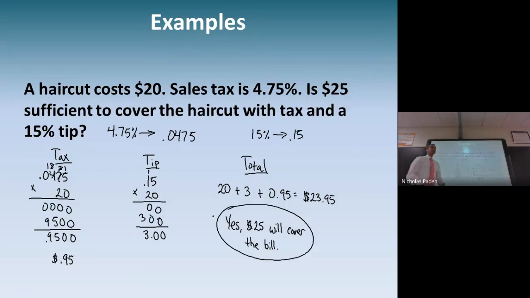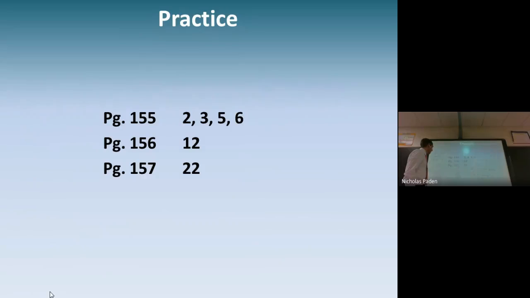So if you've got to find the sales tax and the tip in the same question, what you need to do is find sales tax out of the regular price, then find the tip out of the regular price, and then you add everything at the very end. And then we can answer whatever question they have for us. Okay, so that is sales tax and tips. A couple of nice real world examples dealing with percents. So you all can go ahead and work on the practice problems, and then hopefully you understand all of this.